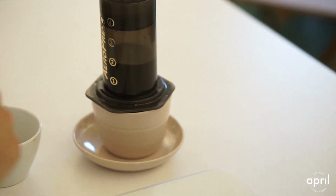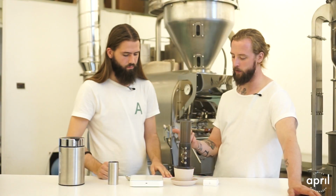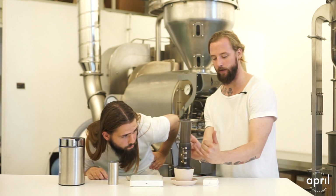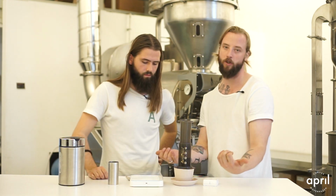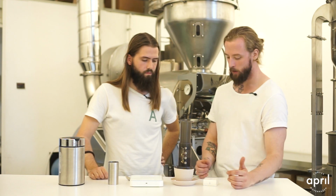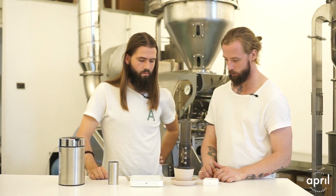And that's a pretty nice detail, because what you're doing here, before you flip it, you actually make sure you shake it properly. And that basically means you have no coffee stuck up on the rim, which happens quite often when it comes to AeroPress brewing in general, which is really cool. Yep.